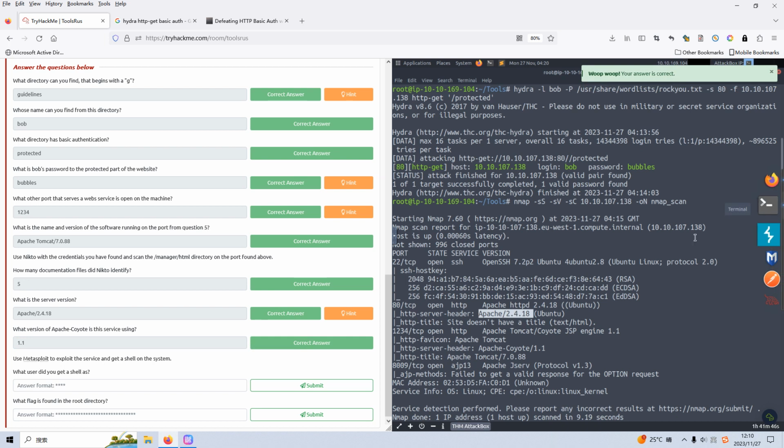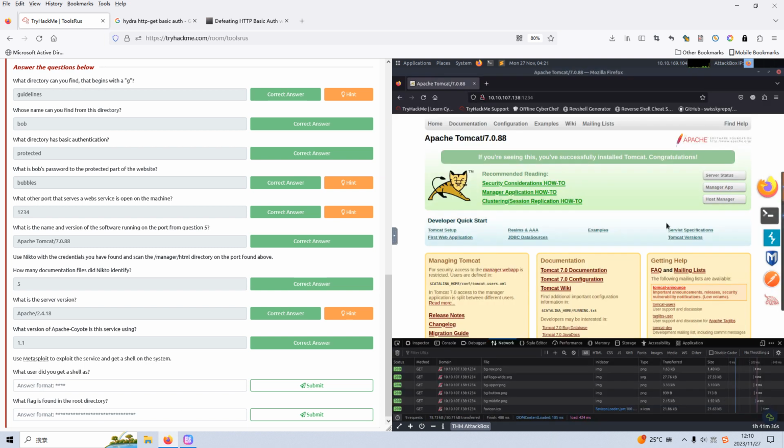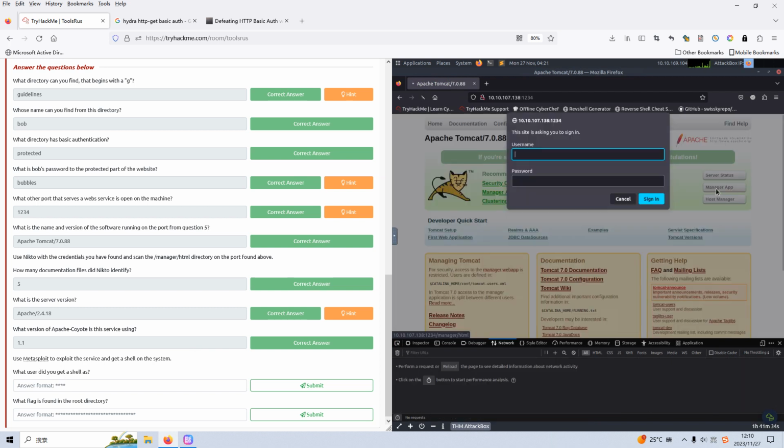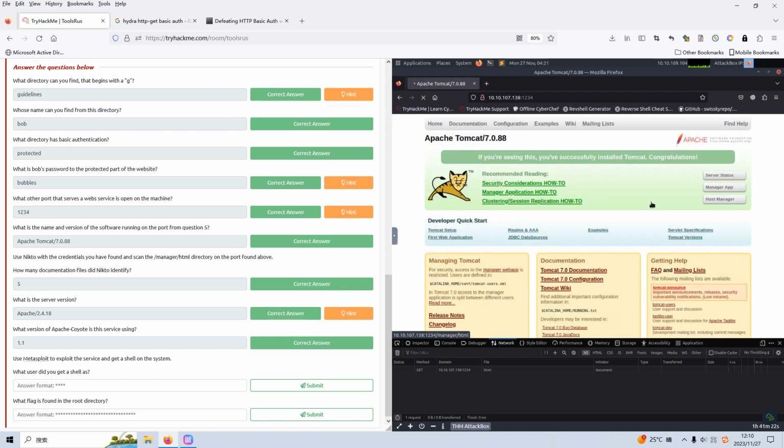Now the next question is about the initial foothold. Or in other words, we need to get a shell. Now we go back to our browser. Now we can go to the manager and use the same authentication information, Bob, and the password should be Bubbles. Sign in.